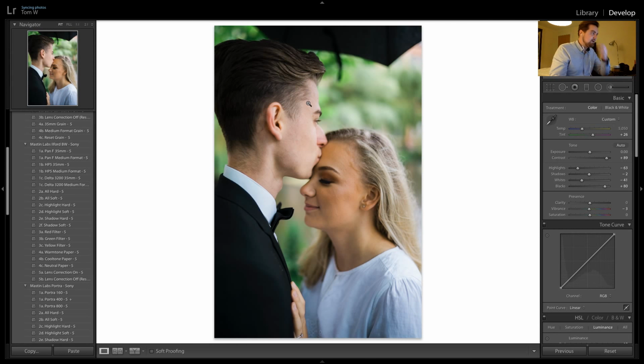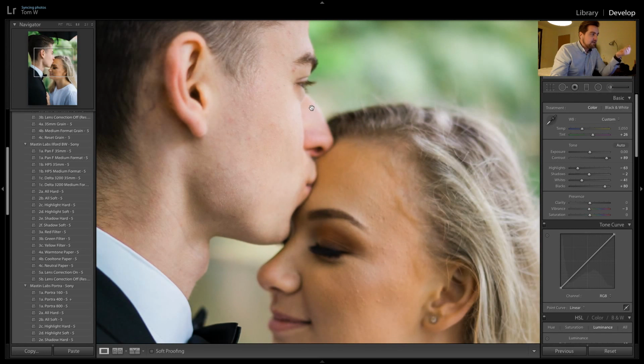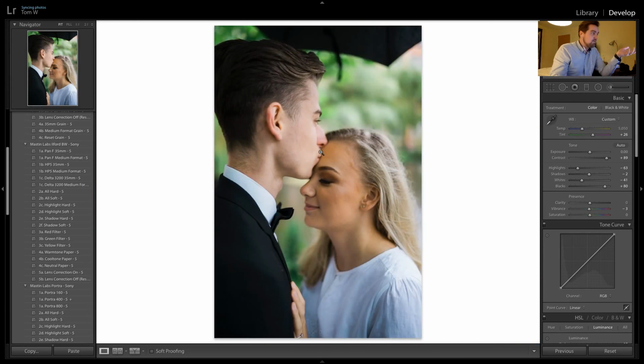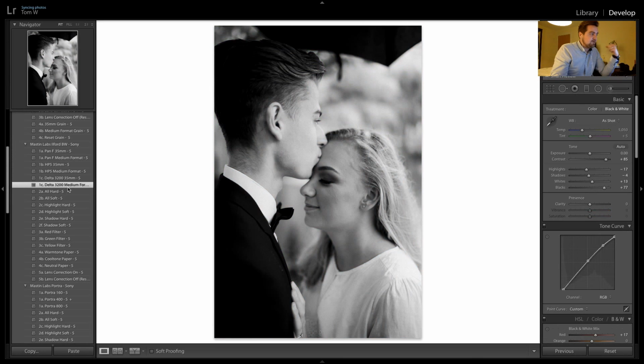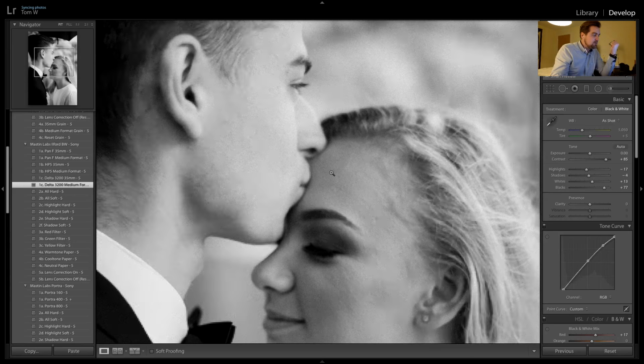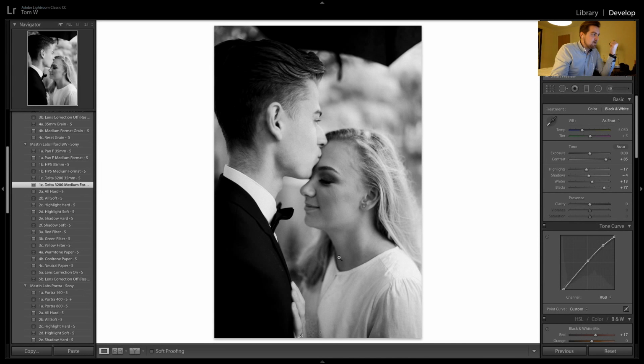This is happening because basically it was really cold. So his skin was actually pink. His nose was pink. This is probably the correct white balance for this shot. But he was freezing, and I don't want him to feel like that when he looks back at the image. So I'm going to reset this. We're going to keep the green that's there if we're going to do anything with it in color. And I'm going to vote black and white, because all of a sudden you can't tell that he was cold. All you're seeing is this really nice, quiet moment, and it's taken away that distraction.